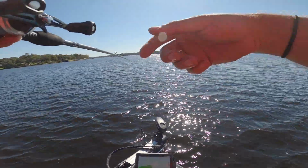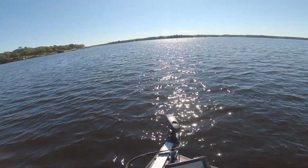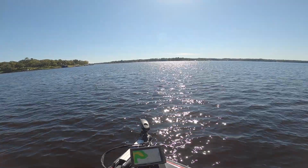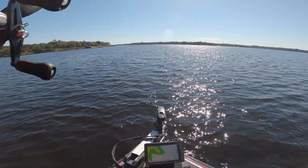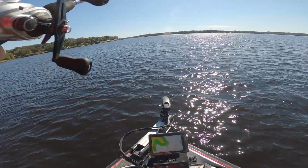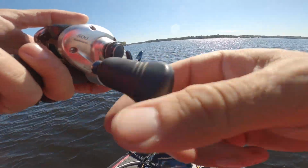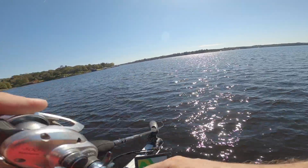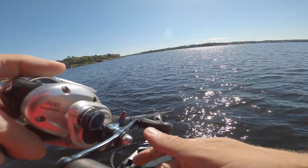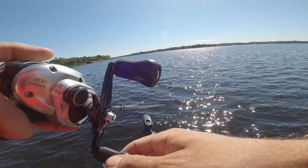So we're gonna get it about 60 feet away. We're gonna bomb the Henkel out about 75 feet or so. Maybe, yeah, that was about 80. I got this thing weighted to sink pretty slowly, but this brush pile comes up to 10 foot below the surface. So you always got to think these fish can see about 3 times further in the water than we can. That's my general rule of thumb anyways. I can see 2 to 3 feet, they can see 6 to 9 feet.